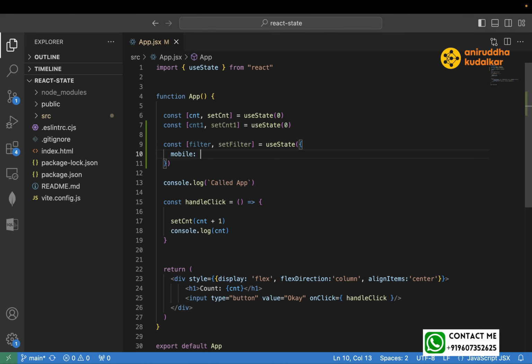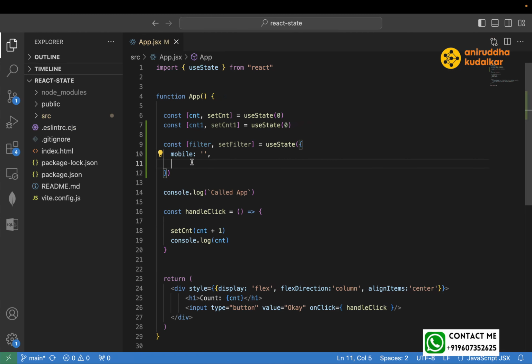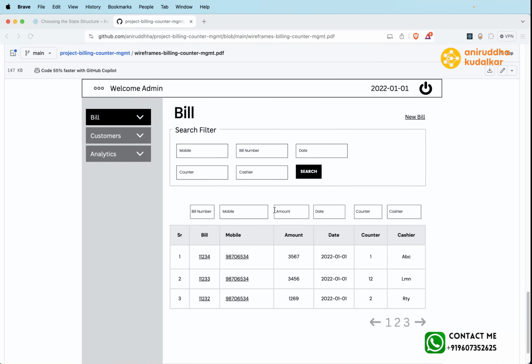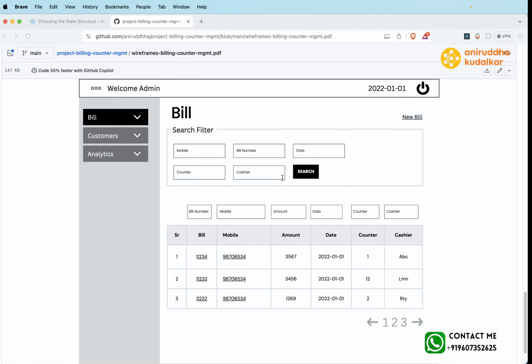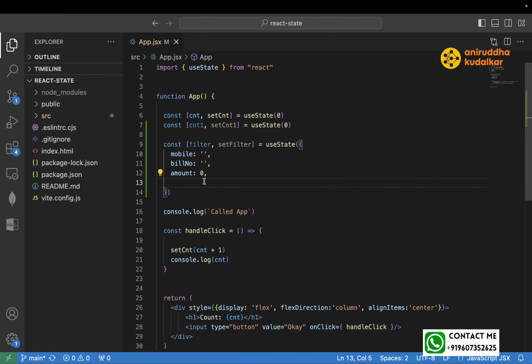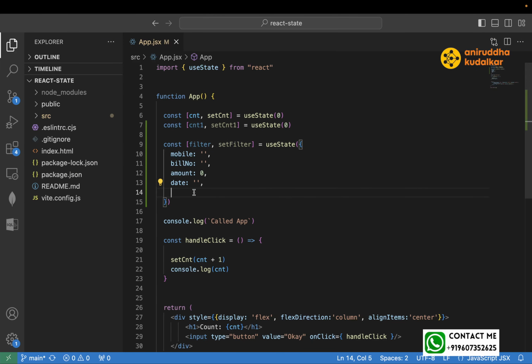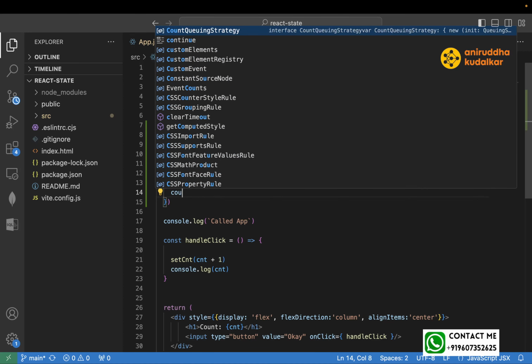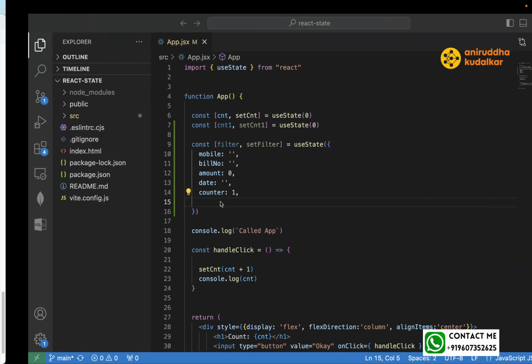Mobile, like this, bill number, like this, amount, like this, date, something like this, counter, something like this, and the cashier.